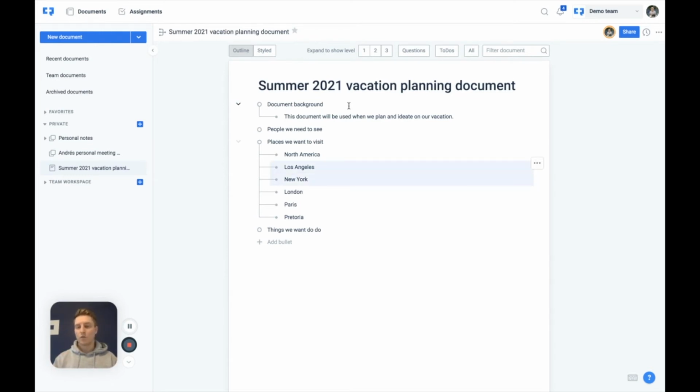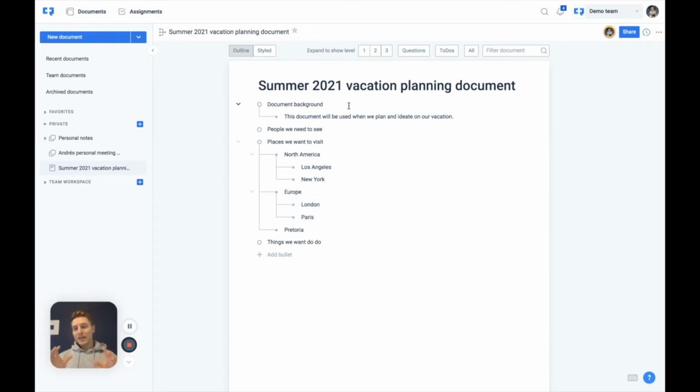And the way that I select them is by holding down Shift. So I go back. You can stand anywhere here, it doesn't matter. But Shift down and then the arrow key down to select one, and another one to select New York as well. And now I can tab and move both of these underneath North America. If I now hit enter, I will create a bullet that is underneath New York. So then I would hit Shift Tab to unindent it, go Europe, then go down, select the two, and tab them in under Europe.